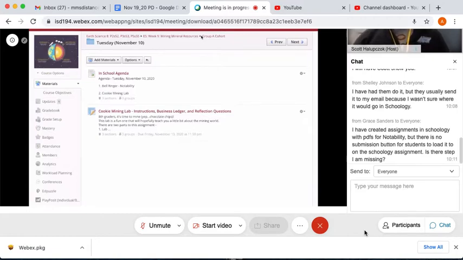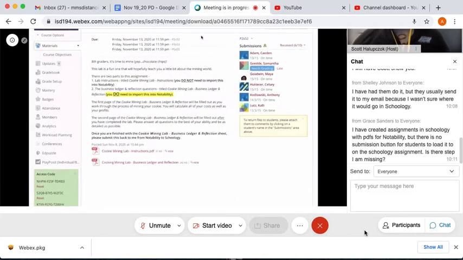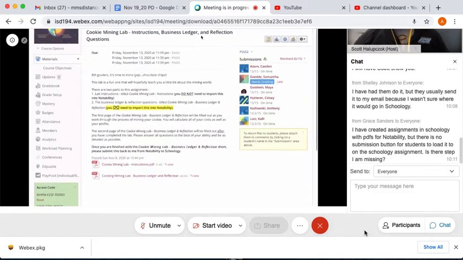Okay. So you just go to add materials and choose assignment, and then I'm just going to click on this, and you kind of see that when I created this, right, I just put in a description of what they're going to be working on, and then I actually attached these documents to the assignment.